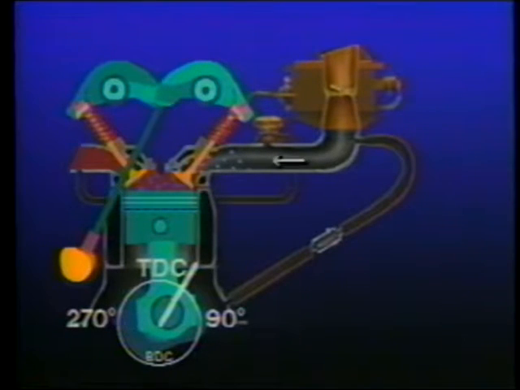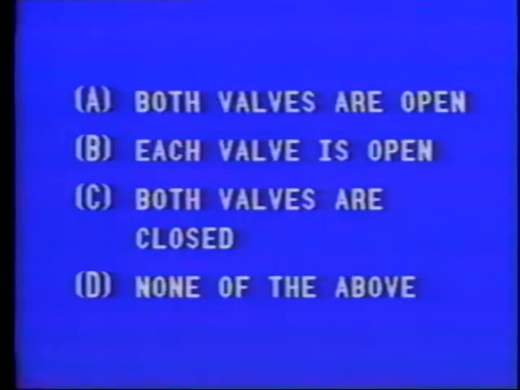This overlap period helps to purge the exhaust gases remaining in the cylinder. Also, at higher engine speeds, when the actual time of the valve events occur very rapidly, volumetric efficiency is increased by packing the maximum amount of fresh charge in the cylinder. Looking at our question, you'll see the correct answer is response A, describing proper valve position during valve overlap.